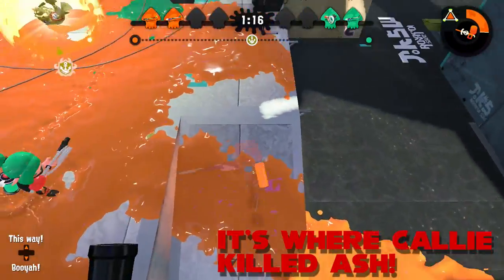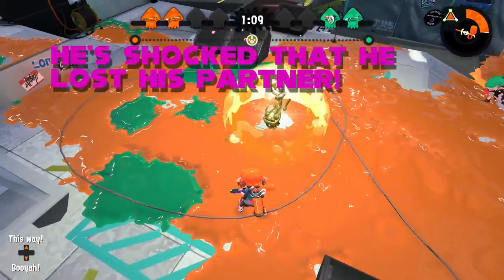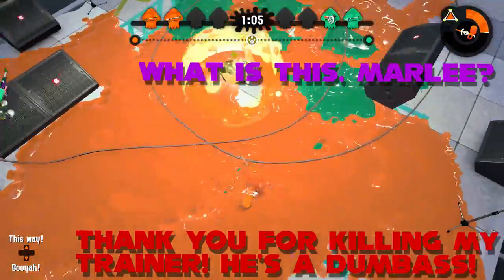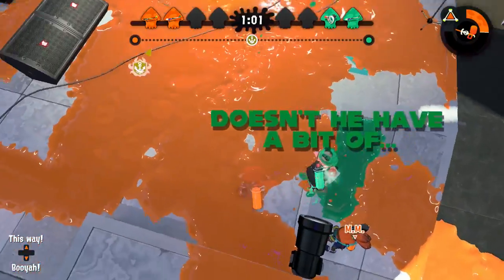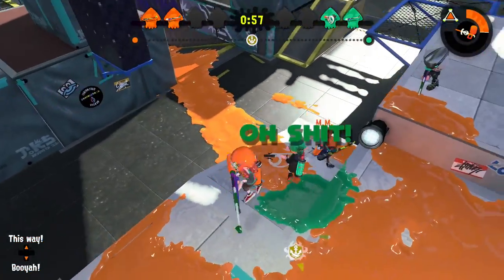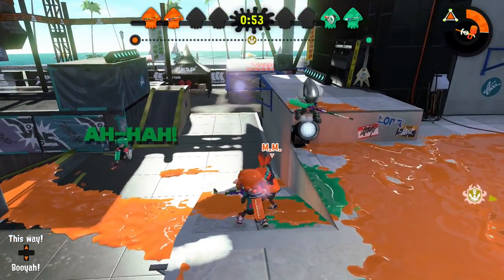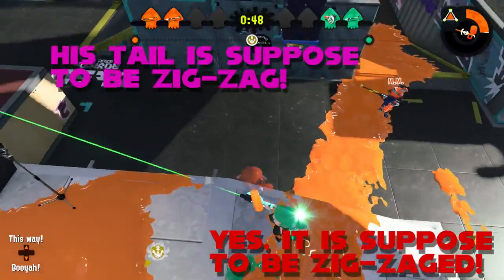It's where Caddy killed Ash. See, Pikachu is shocked by what I did. He's shocked that he lost his partner. Thank you for killing my trainer. What is this, Marley? What is this? Doesn't he have a bit of brown on his tail? He does at the tip, I think. Oh, shit. No, it's not a tip. It's at his body. It's at his body? Aha! Uh-huh. Yeah. Oh, wait. Isn't his tail supposed to be zigzagged? His tail, yes, is supposed to be zigzagged.